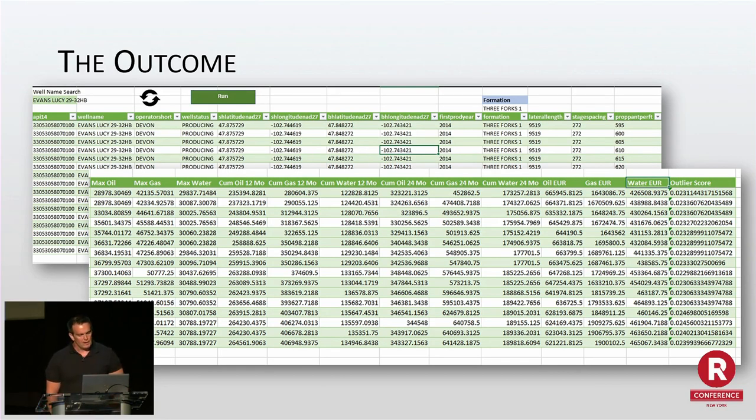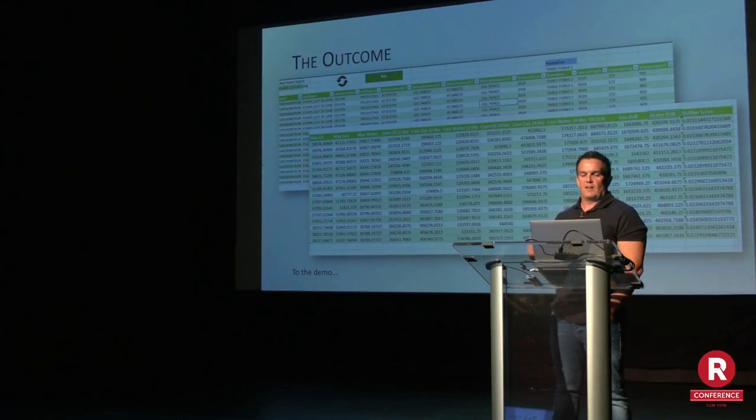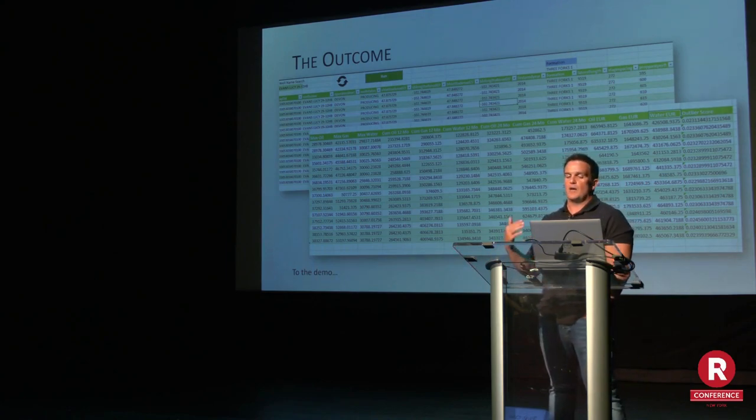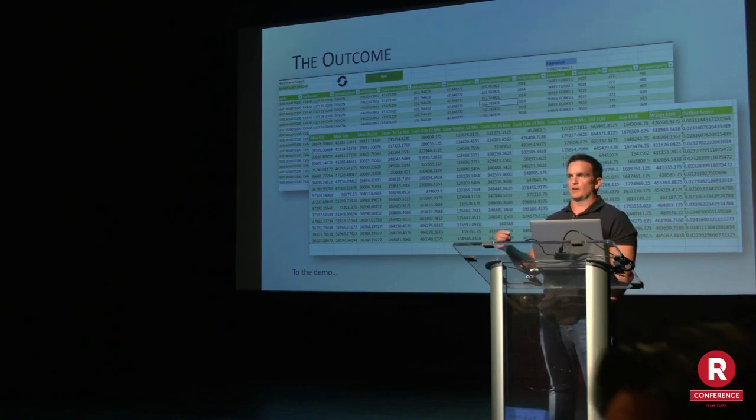So the benefit is this upper left, the well name search, they can pick a well, they know their wells enough because they work in a specific area. They can pick a well similar to what they're looking to do. It will go out to our warehouse, pull the data back. They can copy it down how many times. They can go through and tweak one field. They can tweak two fields. And I've written it where it's dynamic, so they can run 100,000 iterations. It might take a weekend, but they can run as many as they want and get those results back.